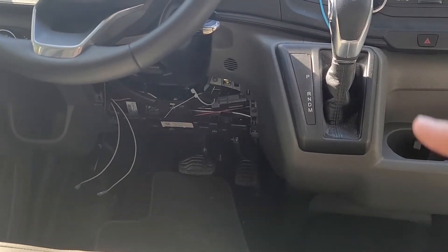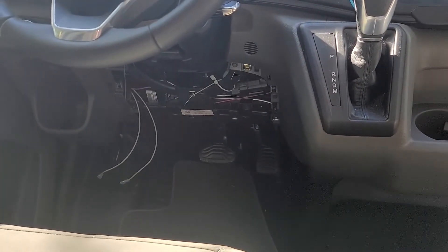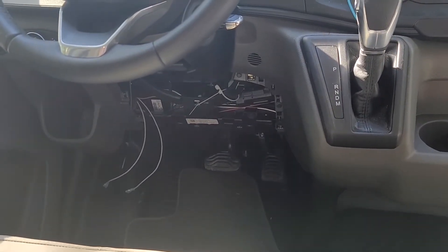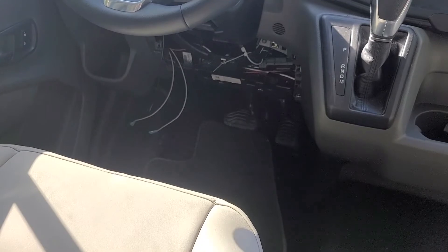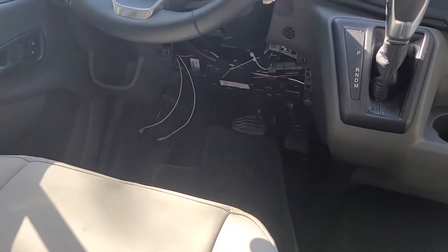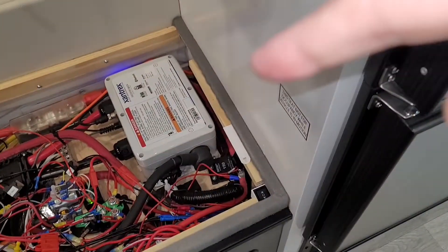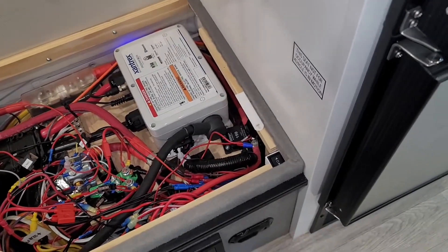Under your dash there's a fuse panel — you can see there's a red cable in there from Coachman. I don't know if every vehicle has this wire in the same place; ours is a 2020 chassis, 2021 Coachman. This line plugs into one of the fuse ports — in our case it was in the rain sensing port. Someone else reported theirs was in slot F14, ours was in 16. Either way, all of them were providing a 12-volt signal to that line in the back. The fuses on that end had burnt out once.